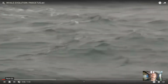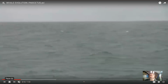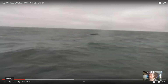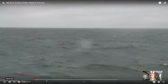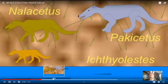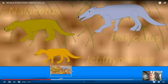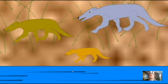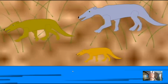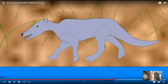Whales did not exist at the beginning of the Cenozoic. And although it is odd to think of them this way, whales are descended from terrestrial animals, and specifically the artiodactyls, those even-toed animals. Now, they split fairly early in the artiodactyl lineage, and there are a number of fossil animals, many of which lived along the Tethys Seaway before Africa and Europe fused and before India fused to Asia. There was a seaway between the north and the south, and there were these animals which would be the ancestors of whales. And then over time, the limbs would gradually get reduced.